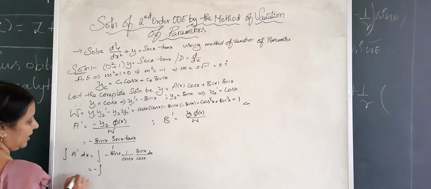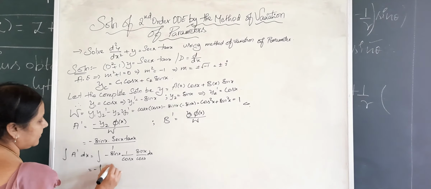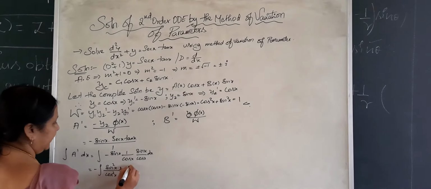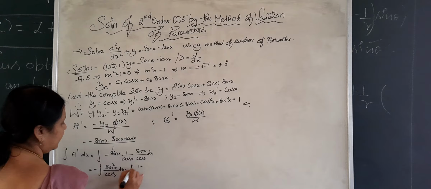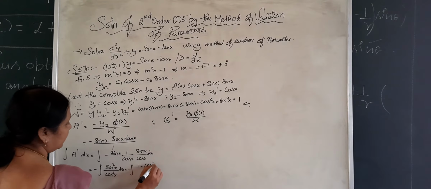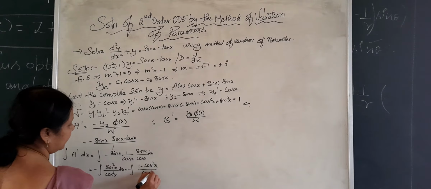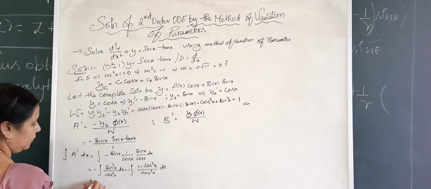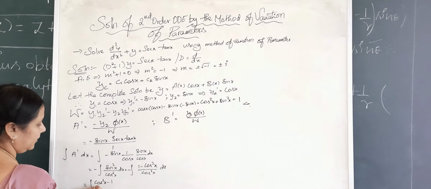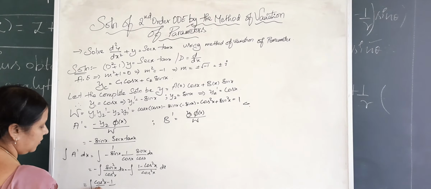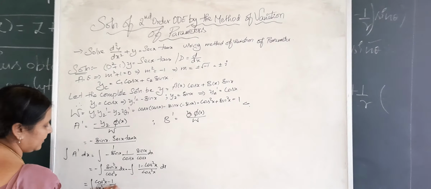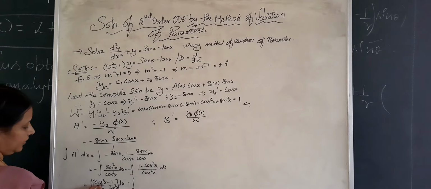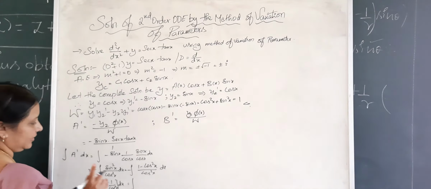Okay, so this becomes minus integral sin square x by cos square x dx. This can be written as minus integral (1 minus cos square x) the whole divided by cos square x dx. That is equals to, take the negative sign inside, you get integral (cos square x minus 1) divided by, I split the fractions, cos square x and cos square x. Simplifying ahead, we get, here one term gets cut, cos square x by cos square x is 1.